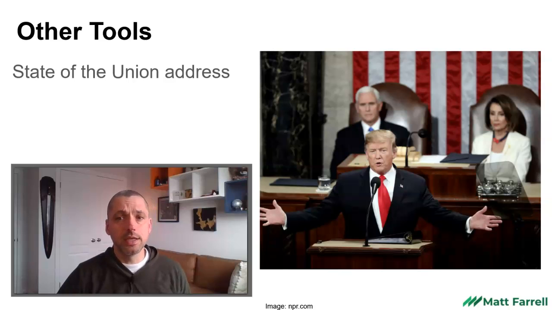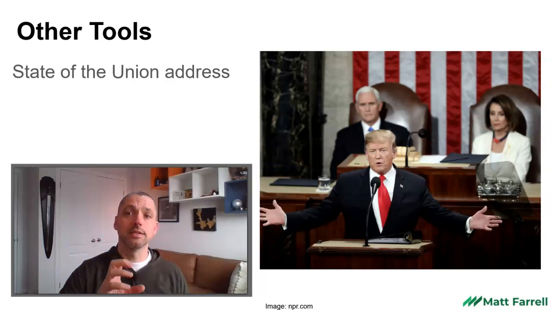The president does have some other tools in their toolbox. One of them is the State of the Union address. Now, by definition, according to the separation of powers, the president isn't even allowed in Congress. However, periodically they will be invited to give a speech to a joint session of Congress. Joint session means all members of the House and Senate together. This is called the State of the Union address, when the president gives an update on how they think things are going and their plans for the upcoming year.